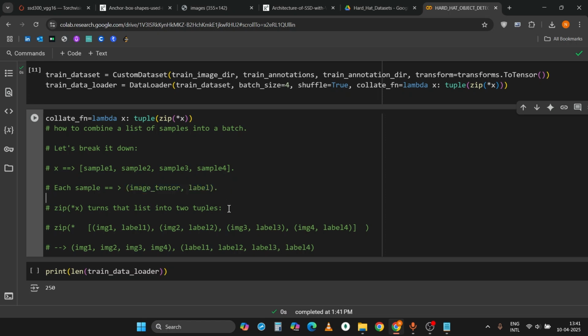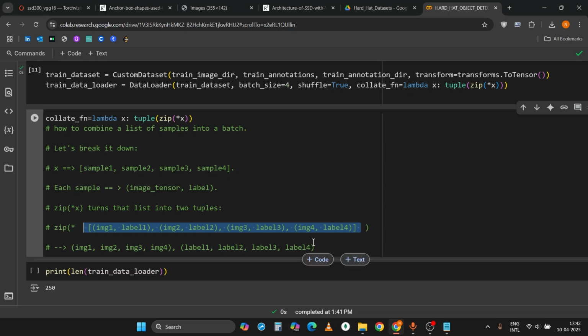Now when we use zip of x, we are basically passing the things like this: image, label, image, label, because sample one is a tuple, sample two is a tuple, sample three is a tuple, sample four is a tuple.